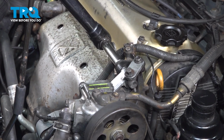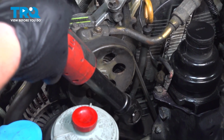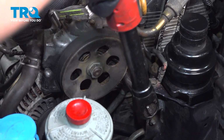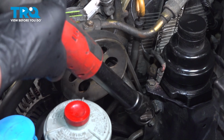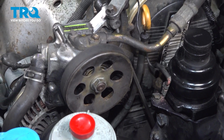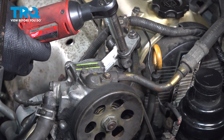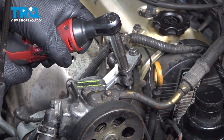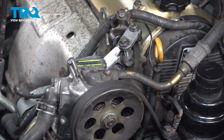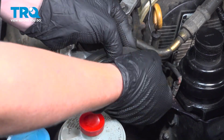There's one in the top and one on the bottom. Just get them loose. Using a 10mm socket, we're going to loosen this top bolt. This will take the tension off the belts. Once you have enough space, go ahead and remove the belt.